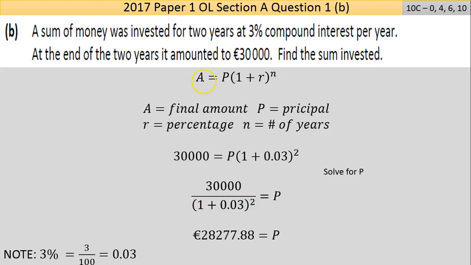For the answer, I've used my own notation: A is final amount, P is principal, R is the percentage rate which is 3%, and N is the number of years which is two. I fill the formula in. Now in this situation, the unknown is not on the left, which is our standard default. You could rearrange the question in advance and solve in a general sense for P, which is a valid thing to do.